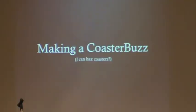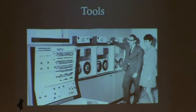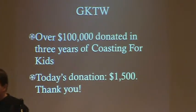I did want to go one more time to talk a little bit about Give Kids the World. It's been a couple of years now that we've been supporting that charity. My personal reason is that I had a friend who grew up with a lot of health issues. At one point, doctors told her parents to make sure their affairs were in order, when she was 7. To go through something like that and fortunately come out the other end of it is a good thing, but a lot of kids don't get that opportunity.